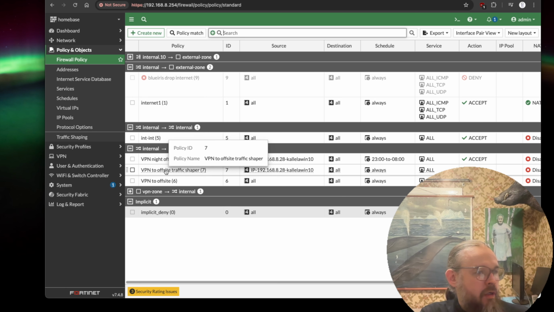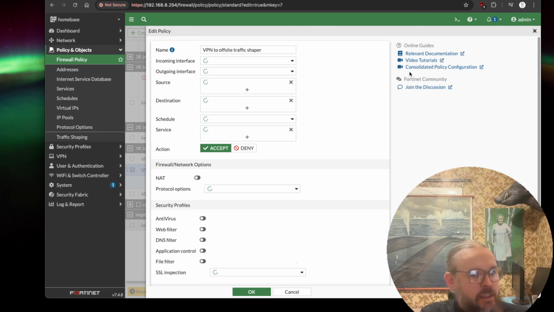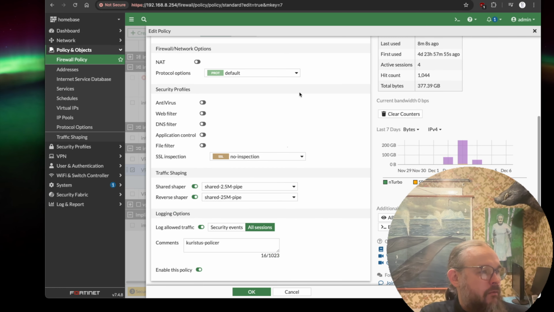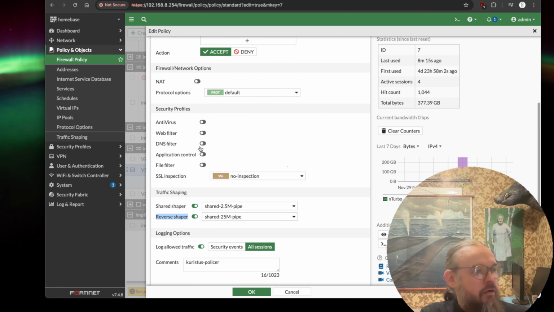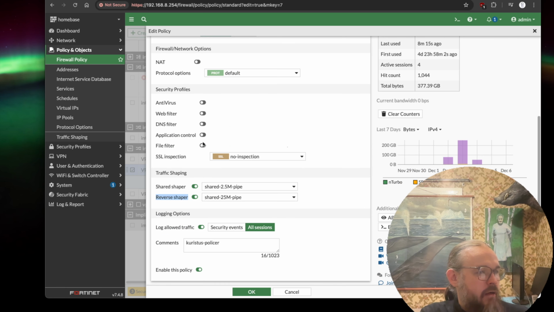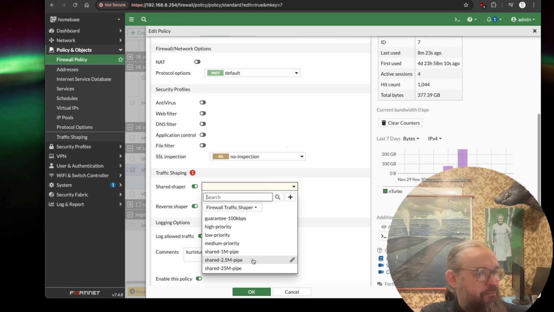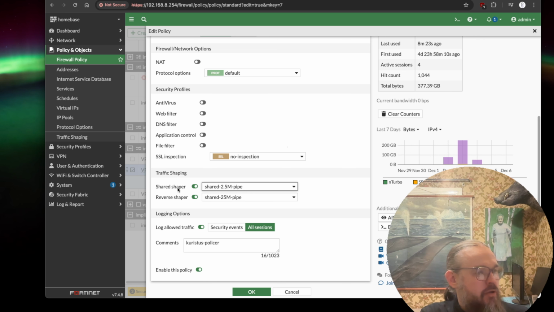It might seem a little bit counterintuitive, but for the download direction you configure the reverse shaper, so that's for the download direction on this firewall policy, and the upload direction is the shared shaper.